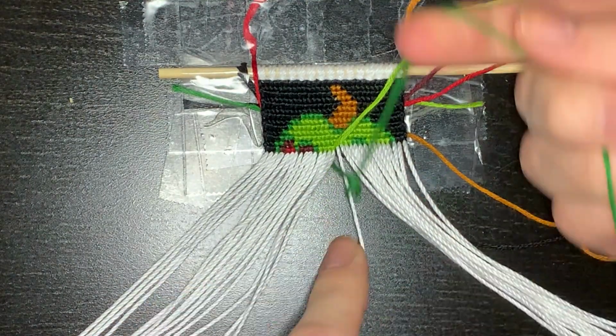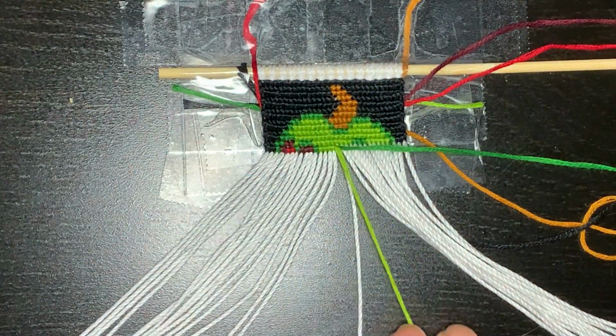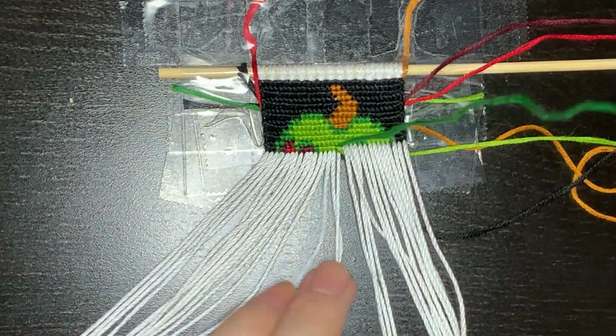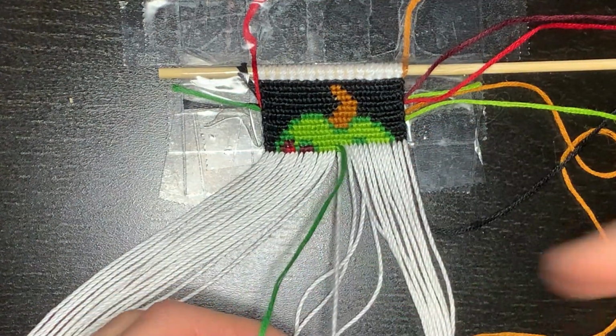Okay, and now, like I said, we're going to grab our dark green string. So we're going to color change and do 3 knots with our dark green string, and then color change back to our light green for a single knot.